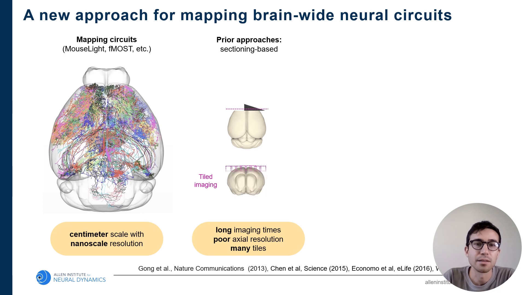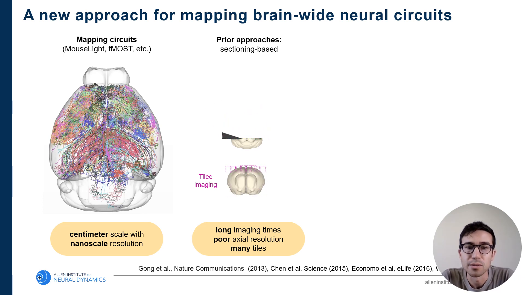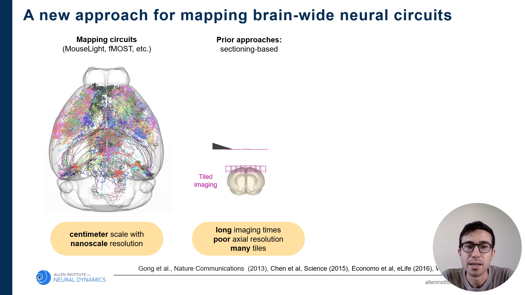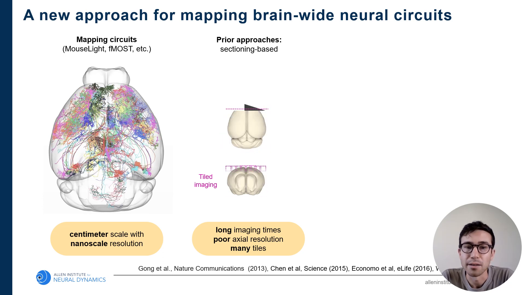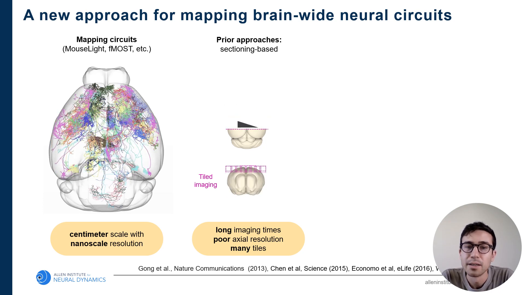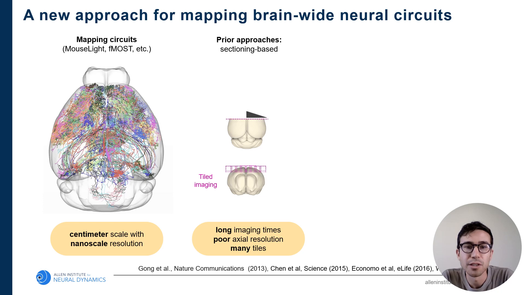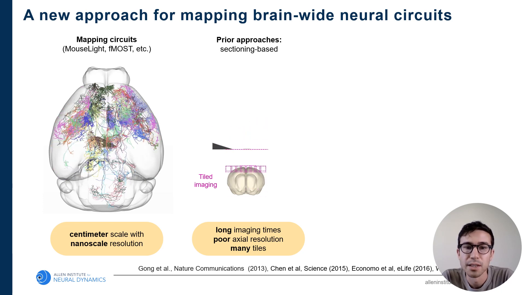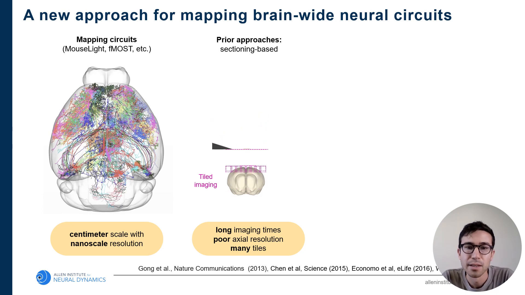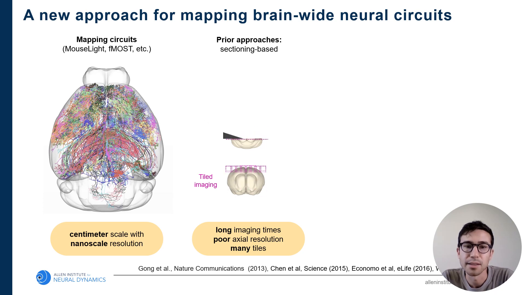Prior approaches used sectioning-based methods where you would image from above and cut through many, many slices, making your way through the brain. In this process, many individual imaging tiles and slices are generated, which is very difficult to put back together. These imaging experiments could take one week or more, and many things can go wrong over such a long timescale. Additionally, the imaging methods used in prior approaches have significantly better lateral or XY resolution than in Z, which limits their capability to have sufficient resolution to trace axons.